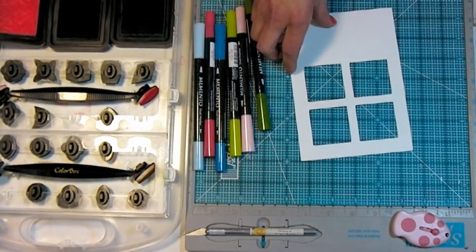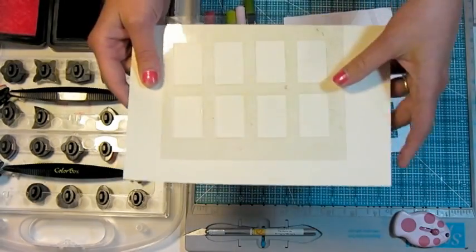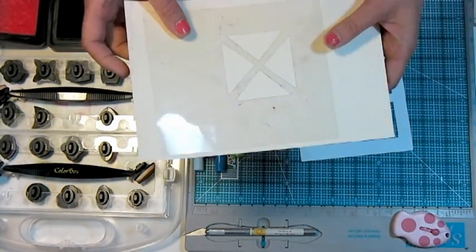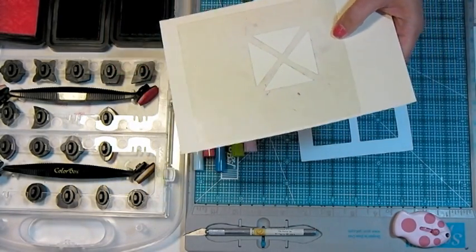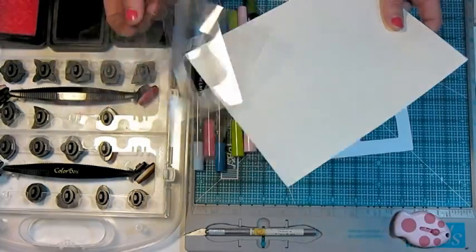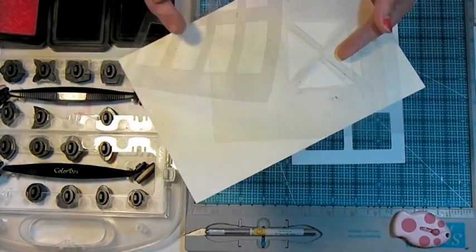I have some masks that I made many years ago — probably about eight or nine years ago — before I had a die cutter. With paper behind it, this will make a sheet of postage stamps, just traditional rectangular postage stamps, and this would make kind of like the overseas triangular ones, which are kind of fun. We'll use these in a bit too. I cut these out of thin overhead office transparencies, so they last forever — obviously they've lasted me eight or nine years.